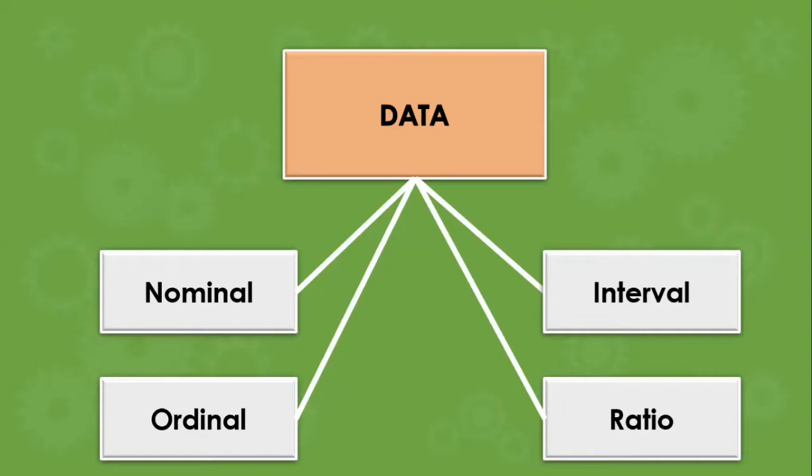So gender, it can either be male or female. So you are just simply naming or labeling. Aside from gender, you will be asked as well, what is your hair color? So is it brown, black, blonde, gray, or other? Okay, so if I choose brown, then you are just simply naming or labeling. So that's nominal data.